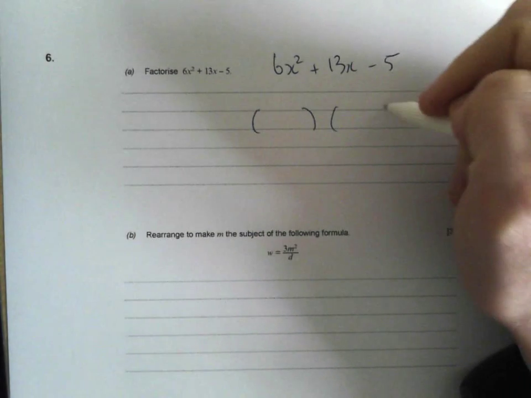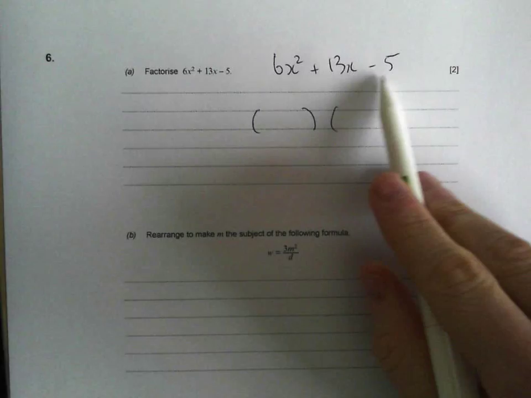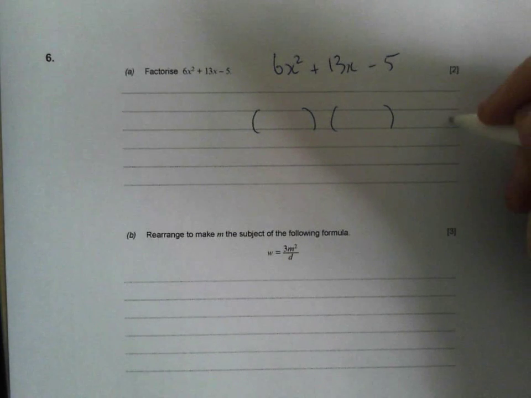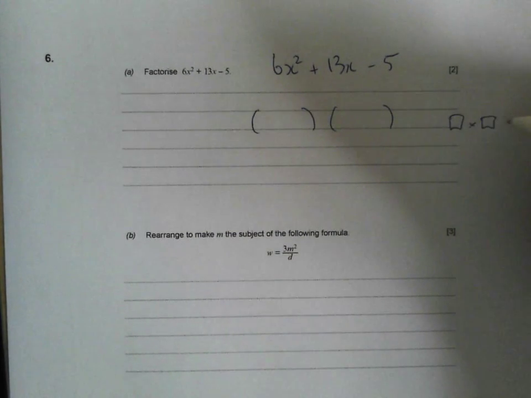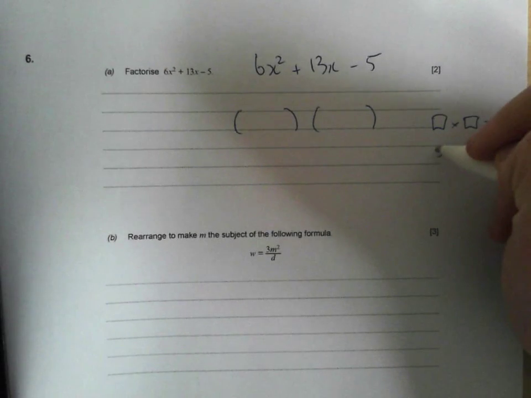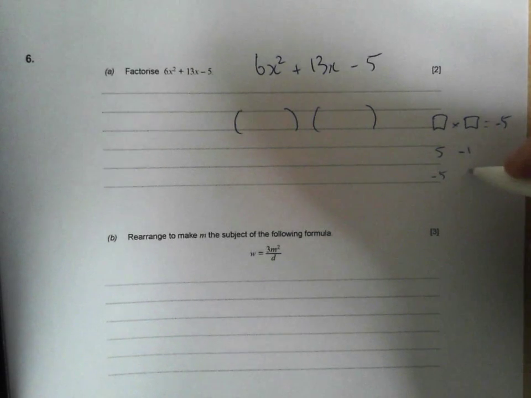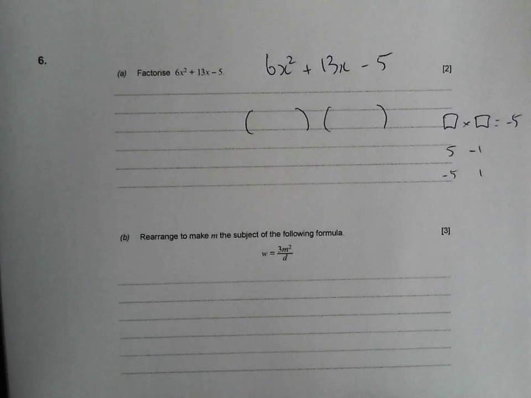Now, as I've said all the way through these videos, there are tons of different ways of doing this. I'm just showing you my way. That's quite good news at the end there, minus 5, because there's not many factors in minus 5. So something times something has got to equal minus 5. So it's either going to be 5 and minus 1, and minus 5 and 1, and so on. Not many different combinations there.